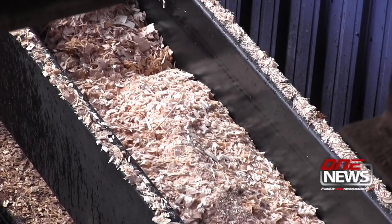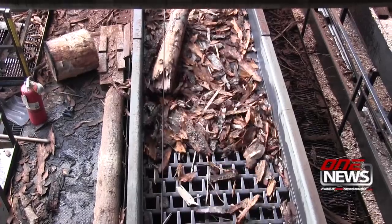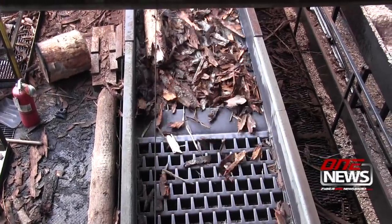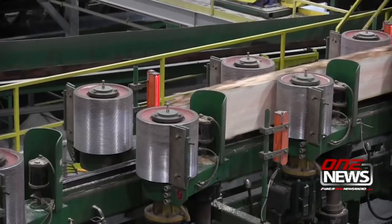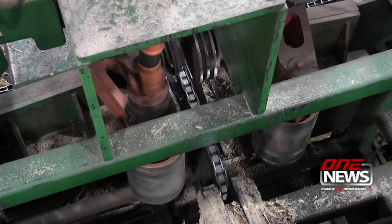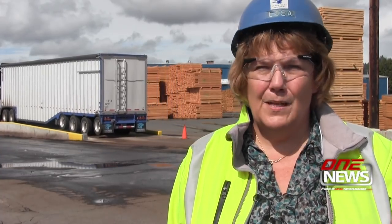Perry says the byproduct of the mill — chips and sawdust — goes into other products. If you went back 40 or 50 years, you probably wasted 30 to 50 percent of the fiber that was part of the tree. Now we use basically every flake of fiber for something. Chips are sent off to paper and cardboard manufacturers. Shavings are sent locally to Gem Shavings at the old Mill 5 location to make livestock bedding. Sawdust is sold to pellet manufacturers, and some sawdust is also used as fuel to power the boiler to create steam for the dry kiln.